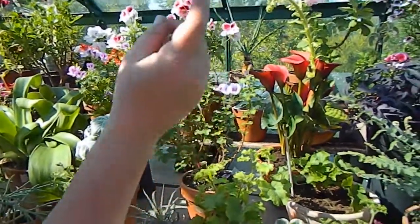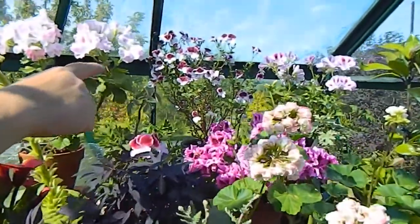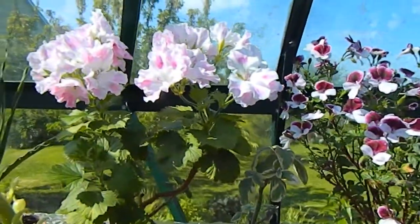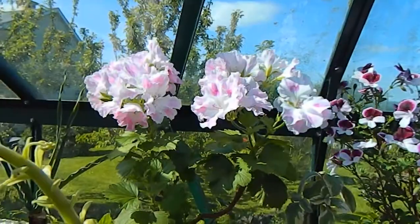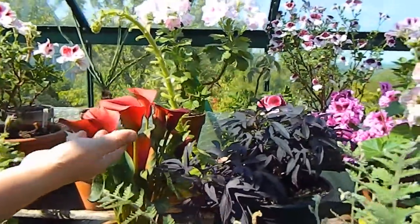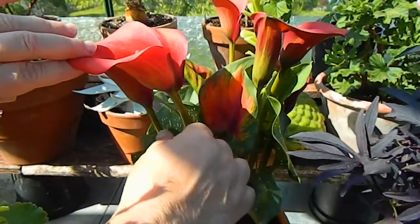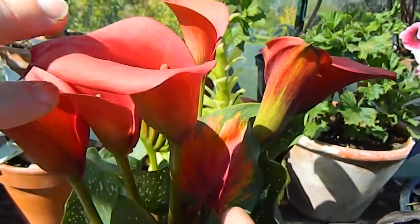You'll notice some that I've featured before — over here is Quantoc Millennium, the one with the beautiful scented leaves that I featured in that Quantoc video. I absolutely adore this beautiful blousy one here. I can't remember the name off the top of my head but I'll put it up. And look at this gorgeous Santa Desi I managed to get. When I bought that in the supermarket I took a very careful look at the leaves, and it's got some leaves in there like a Caladium — so that was definitely the one for me.